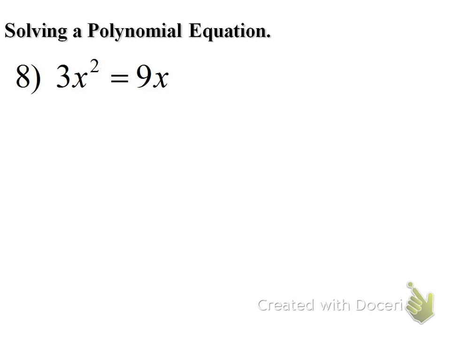Number 8 is actually a problem that I could have given you in Chapter 5 because it's an x squared. So technically you already know how to do this one, but I just wanted to remind you of how we did these previously so you could see how similar the new ones are. So how would I solve something like this?